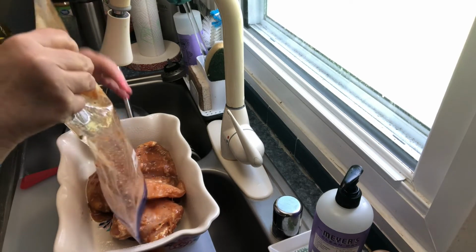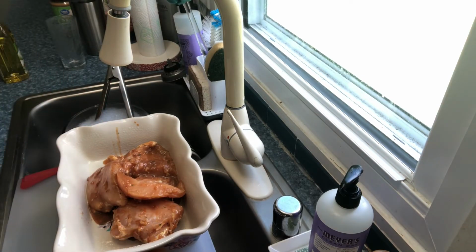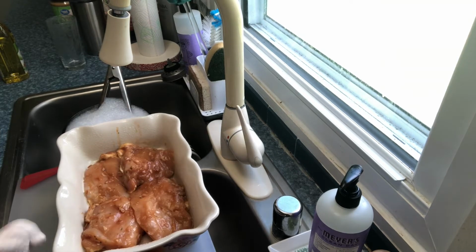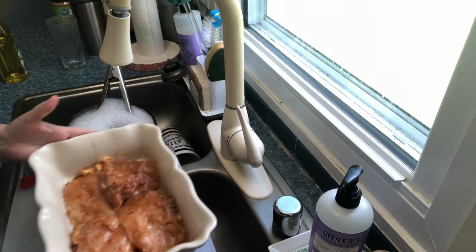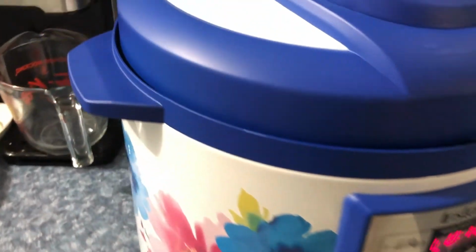And oh my gosh, the simplest recipe turned out amazing. I think this has to be one of my favorite meals this week. Well, besides the July the 4th meal, which is coming up. That's a whole nother story.